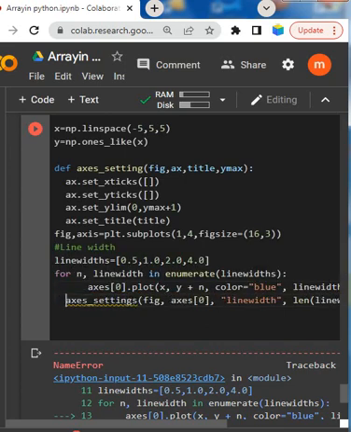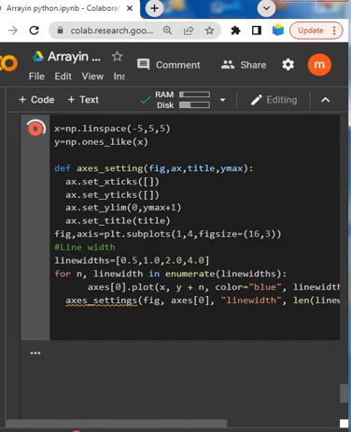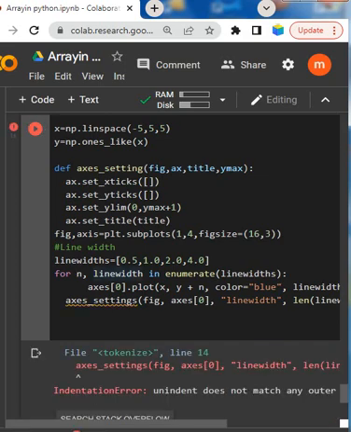Two. Yeah, axis setting looks like something of for. So let's try.